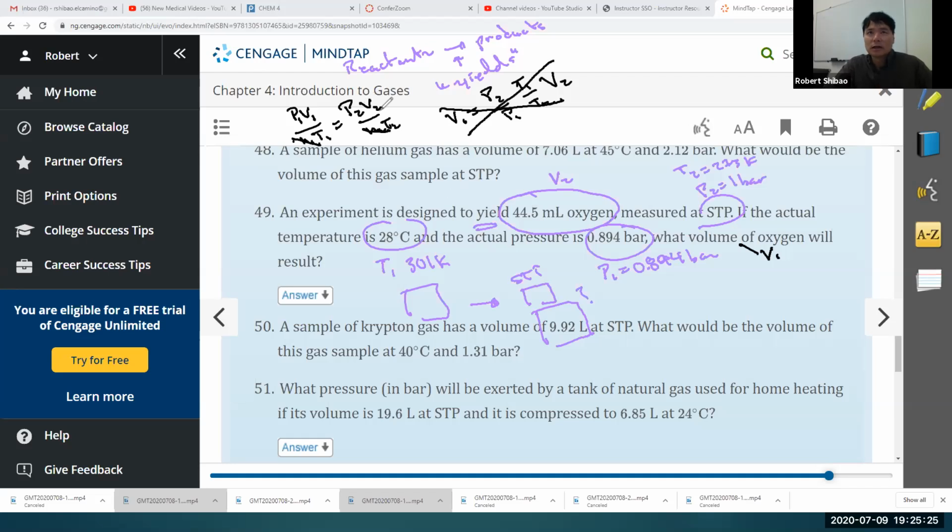So let me do that. I need not everything on the right, I need everything on the left. Oh, wait a minute. No, I'm solving for V1, sorry. So if I solve for V1, I'm solving for the initial, and then what happens after that. And so I am solving for this. It's just this problem is backwards.